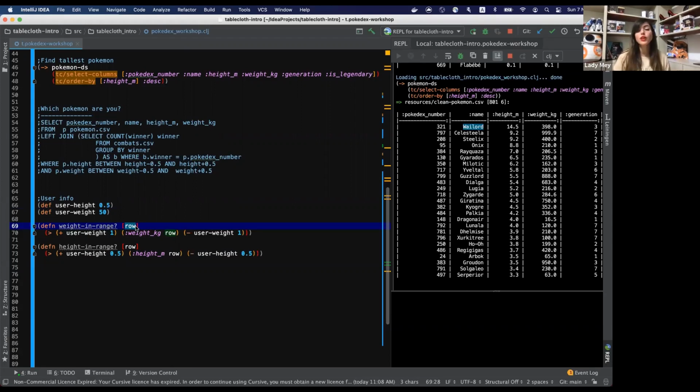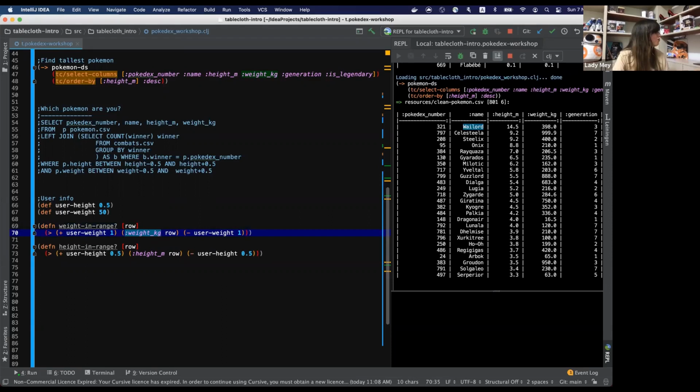So we're going to be able to extract the weight from the row just using the keyword function, and that's it. So I don't know, for me, it's magic. I mean, it's Clojure. For me, Clojure is magic. I think it's super cute.